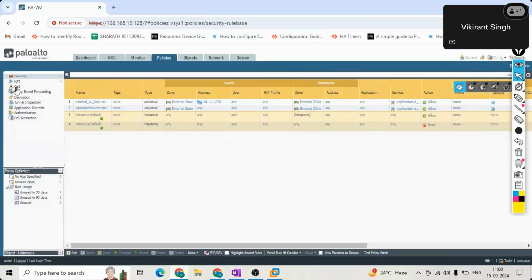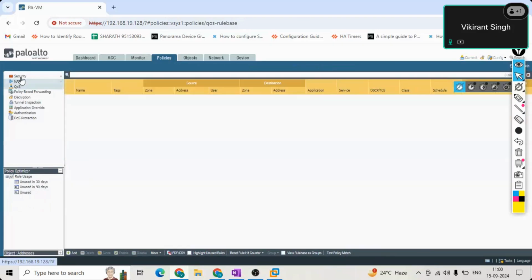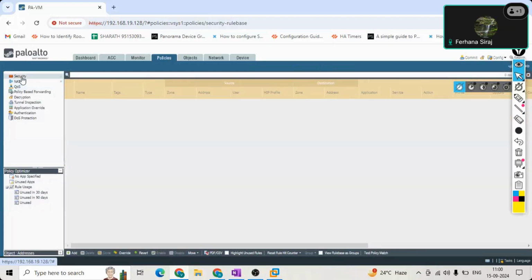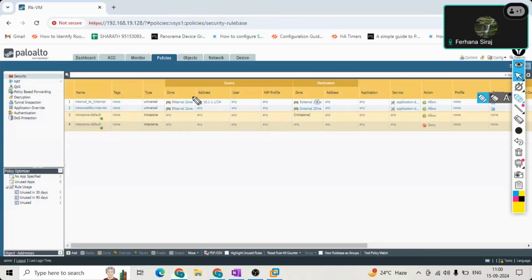It is saved configuration. It will be there in the firewall unless we are going to reboot it, but it will not be properly functioning. I mean, if some users are going to the firewall, the policies will not be working for them. Getting the point? Because it is not committed yet, but it is there in the firewall. Okay. These are in the firewall, but it will not be working as a commit. It is just saved.